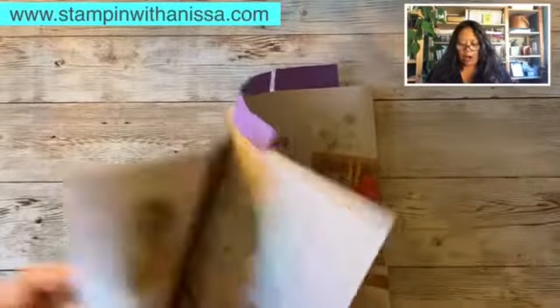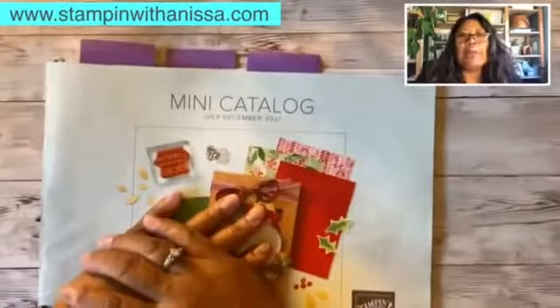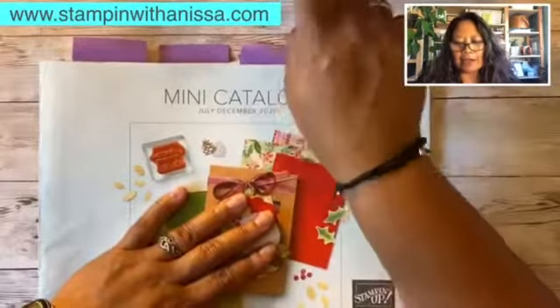I think that's the last of the suites, but within all this suite stuff there are other little bundles too. I just wanted to share this mini catalog with you guys. If you are interested in getting a catalog, please reach out to me and I will send it to you. I'm so excited — I can't wait to do the events with you and share the projects. DM me on Facebook, go to my blog, or leave a message on my Stampin' Up! website. Thanks for joining me — I appreciate it, it was last minute. Have a good evening, bye!